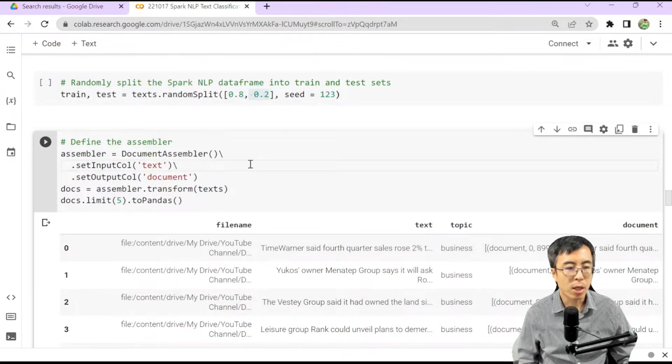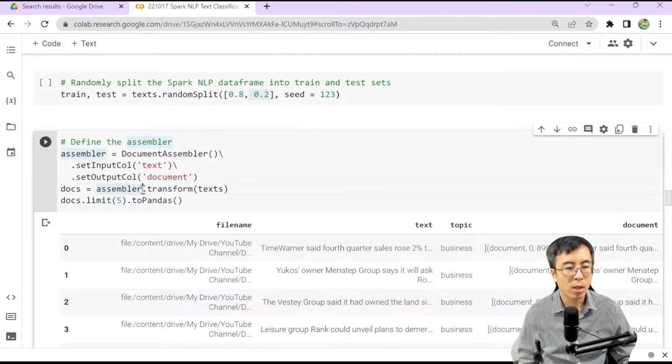Now we can start building the pipeline for text pre-processing. First, we want to define the document assembler. To create a document assembler, it asks for the input column and output column. Here we specify the input column as text, and we name the output column document.